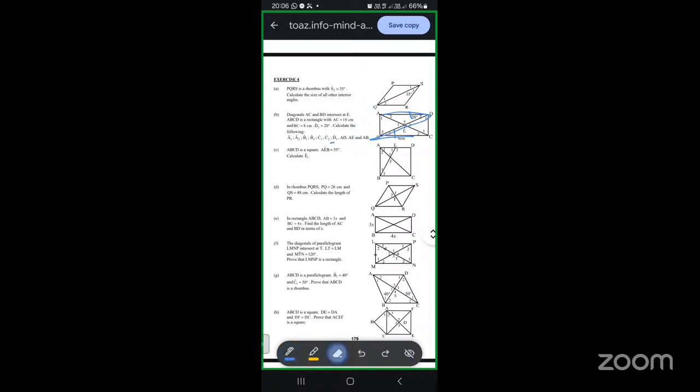Is it D? No, B1 is 20 as well, reason being alternate angles, AD is parallel to BC. And then B2 will be 70, that's 90 as the angle of a rectangle, minus that other 20, therefore B2 will be 70. And D1 there as well is 90 minus that 20, which is 70. D1 is 70.